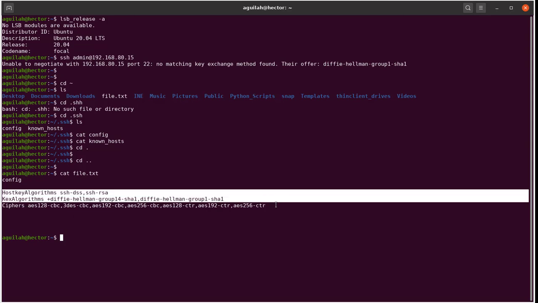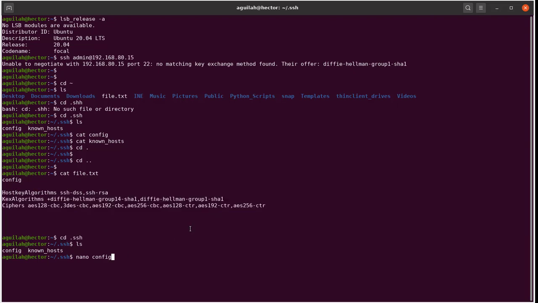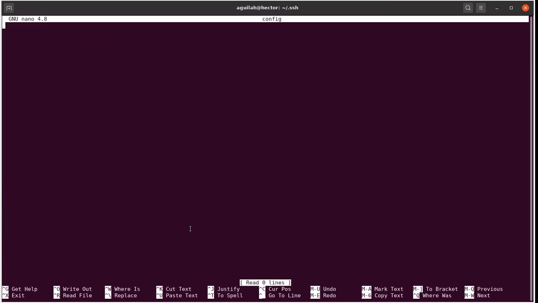So let me copy this. Let me get into the .ssh part of the machine. In here we have two files, and let me edit the configuration file. If you are able to get into the SSH directory, but when you list the files you don't see any config or known hosts, you can create it by doing nano config.